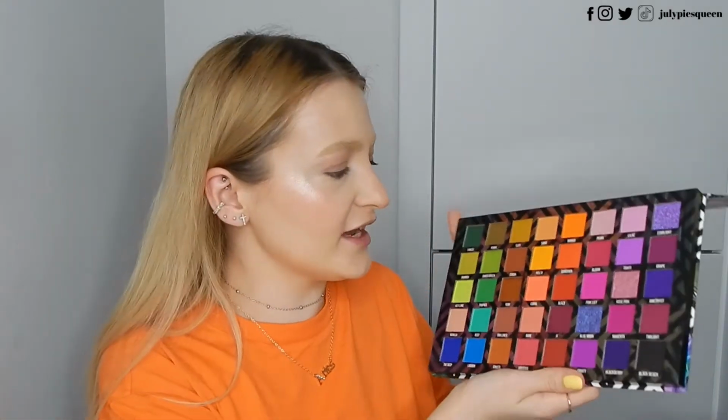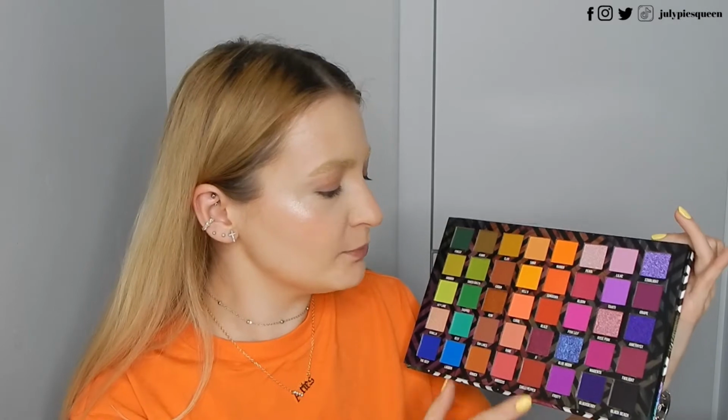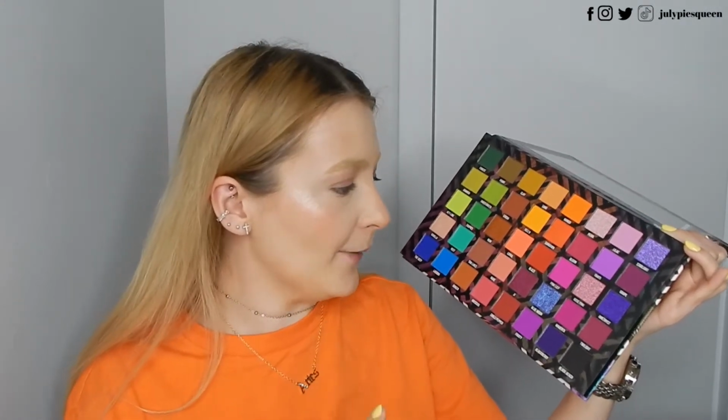It looks stunning. I actually love the second collaboration, so I don't see why, in terms of formulation, I would not love this one. But in terms of how it looks, it actually looks amazing. I think it's such a colorful, amazing, sort of more on the purpley side palette. I think it has loads of purples and pinks, different than their second collaboration. It's similar in terms of certain colors, but it's definitely by any means not identical, how I felt at least between the first and the second, which I really very much appreciate. So the shimmers look much more popping, so I'm very curious about them. But yeah, so far so good.